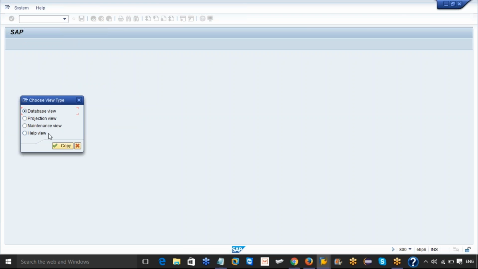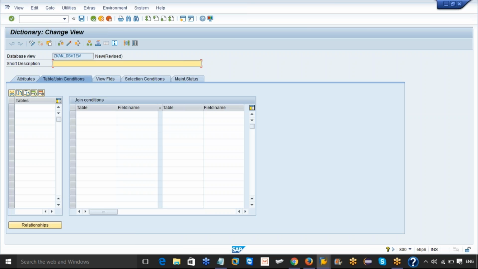I'll choose the database view radio button. Give a table over here, ZKAN underscore student as the first table, and you can join another table to this, provided both tables are related with the help of a foreign key. For example, the student table has a relationship via foreign key with the employee table. So you can join both these tables.